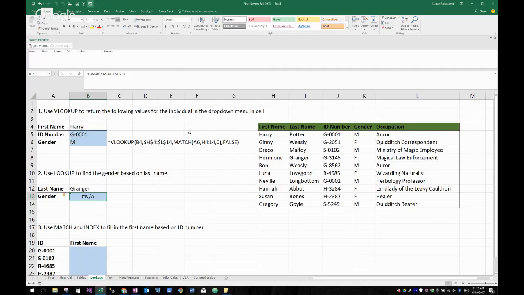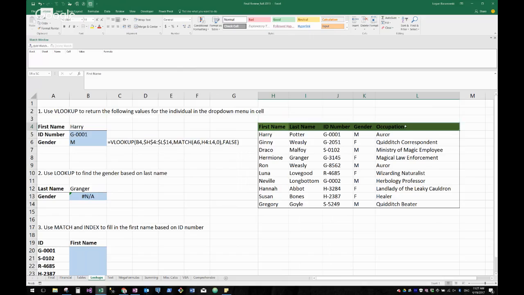it should work. So one thing that lookup does is it's actually kind of doing this idea of faults. It's looking through these last names, so it's looking for Granger. So it says, okay, Harry, that's after Granger, so let me give you Granger, but then it goes down to G, and it's like, wait a second, these are not in alphabetical order, so there's actually an error with your data, and it goes down to D, and it's like, wait a second, this should have been way up here. And so actually lookups only work based on alphabetized data.